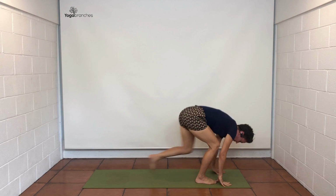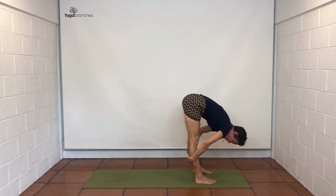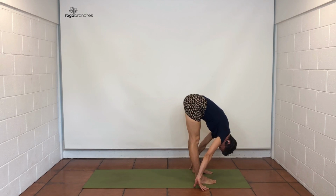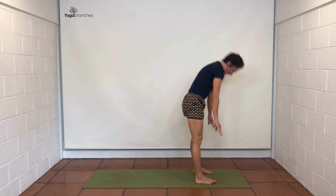Step in, Uttanasana, have the feet hip-width apart. Walk the hands back by the feet. If you can't reach the floor, hold your calves, bend your elbows out to the side. Otherwise, hands by the side of the feet. And then release the head down. Let the back descend down. Use your arms to broaden the back. Feel the breath into the back ribs. And release and come up.